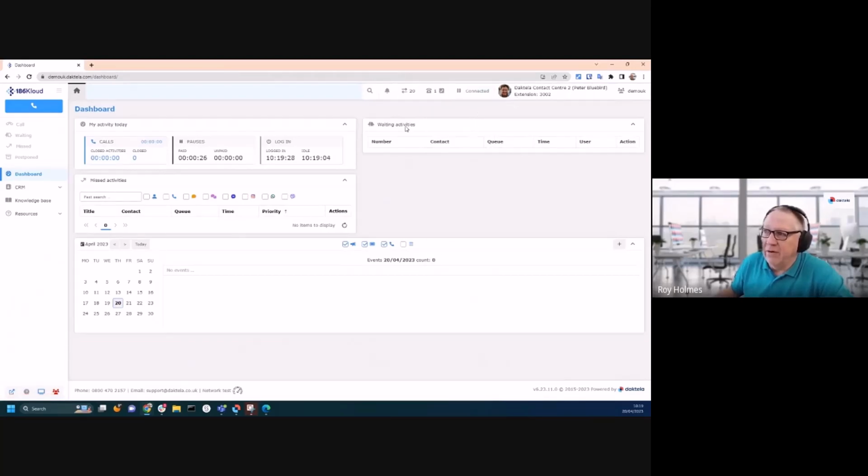The reason I point that out is in the main screen here, you'll see there's this area, My Activity Today, and if I hover over the pause box, it tells you I've spent 13 seconds in email and 10 seconds on my break AM. And obviously, if I went back into email, it's going to start counting again. If I let that count up to 5 or 10 and then come out of there, it adds it to the overall part there. So you could get a snapshot of what's happening right at this moment, but also an overview that I've used 21 seconds in a particular break.